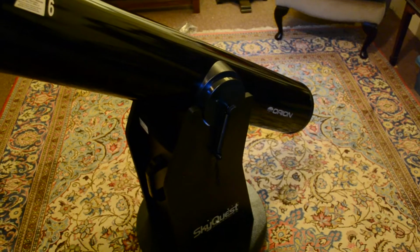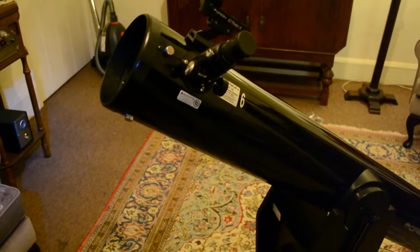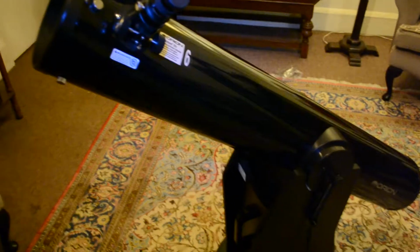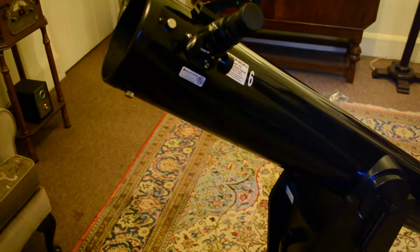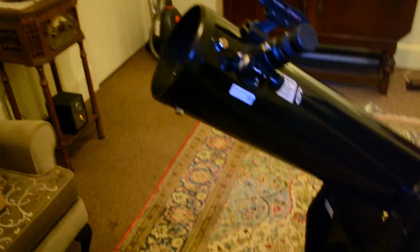Well, I've got visual problems anyway. I'm slightly partially sighted, very, very slightly. I've got very good low light vision, so I don't plan on using this on high magnification because I just won't be able to see the images. So what I'm going to be doing is using a 25 and a 40mm eyepiece and perhaps a 15 or a 10 to do some planetary work. I don't think I'll be able to use more than 300 magnification, which it's capable of. I don't think I'll use more than 200, otherwise the images are going to be a bit dark, and I don't think I'm going to manage with that.